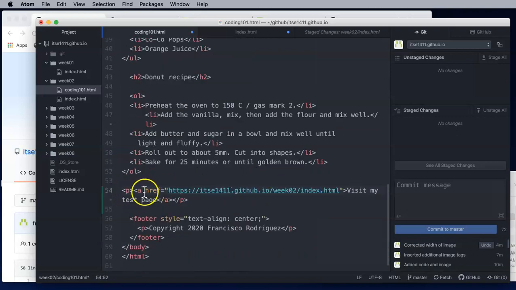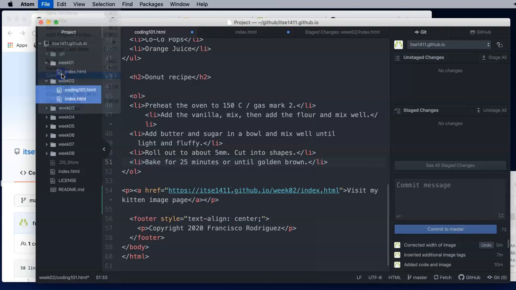So now I have the paragraph referencing the index.html, the main page, and says "visit my," not my test page, but I'll say my kitten image page. Most of the time in my lessons I talk about random and senseless text. You can always change it to make more sense and with your own content. So I've now made changes to these 2 files.